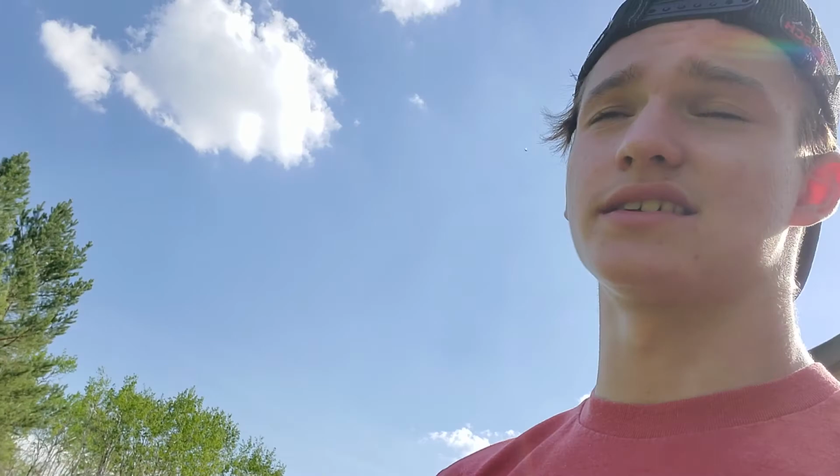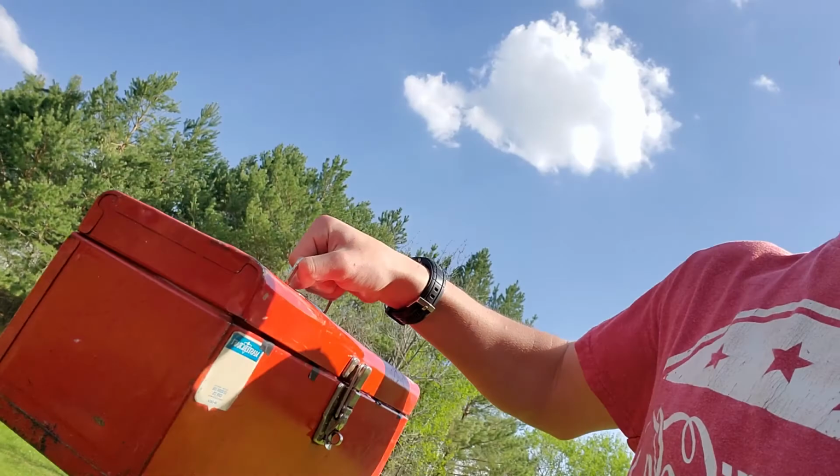I got my toolbox full of tools and I'm gonna go take it apart right now. Well, I'm gonna take the back cover off. We'll be there in a sec. Okay, I'm in my garage now because my shed doesn't have power. But here's the radio.